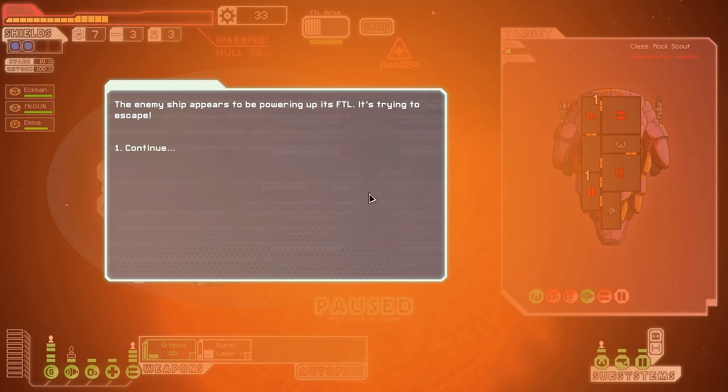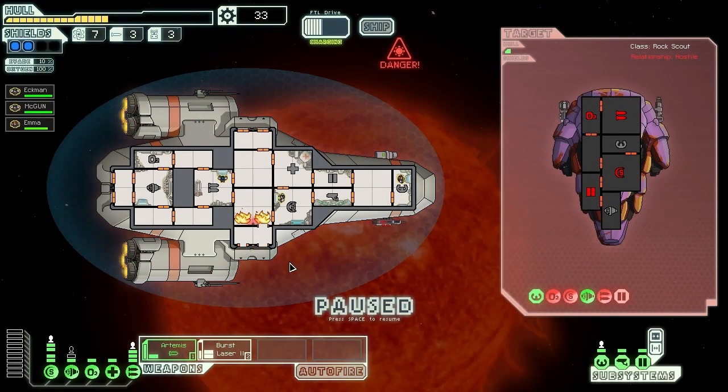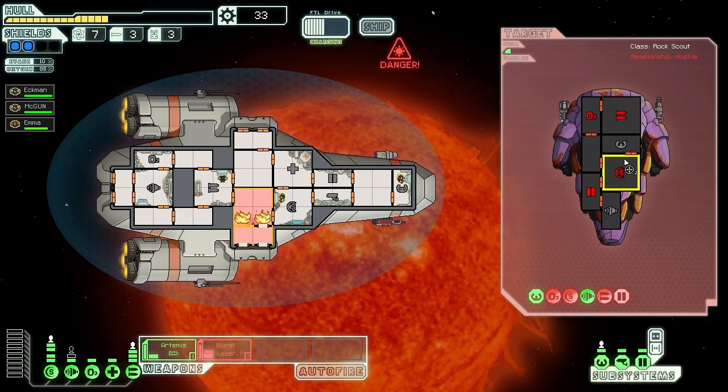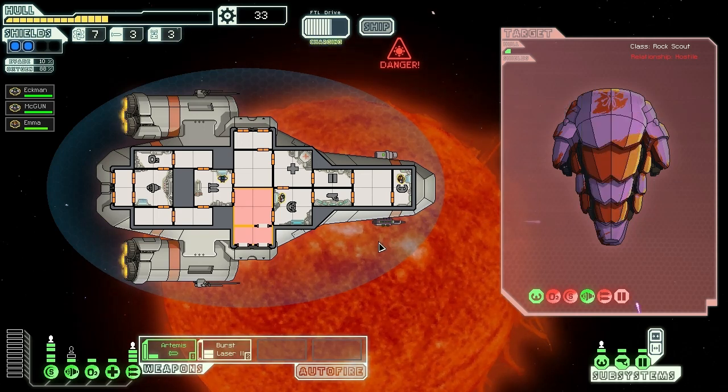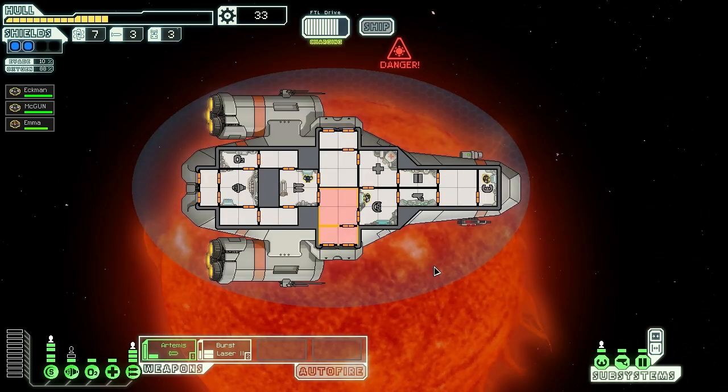Emmy's ship appears to be powering its FTL and trying to escape. Really? Okay, there we go. The solar flares cause fires there. What I'll do is I'll just open the door and vent the atmosphere out. That'll do me. Their ship really doesn't look too clever at all. Okay, so the weapons are gone, the O2's gone, the door control's gone, the shields are gone. I'm just gonna shoot their engine, to be honest. What? Okay, they jumped away.